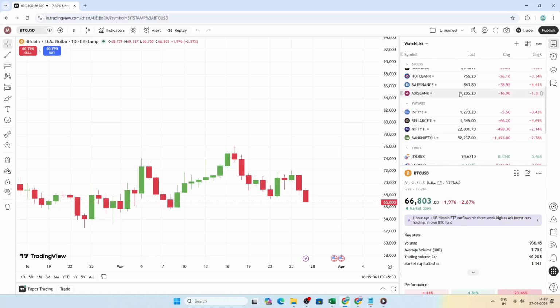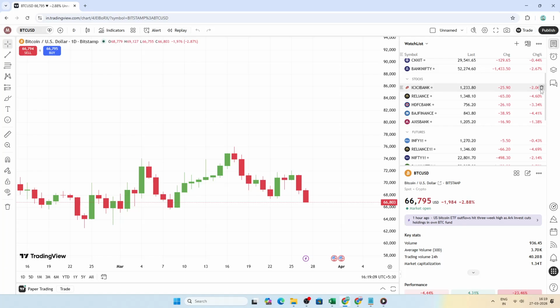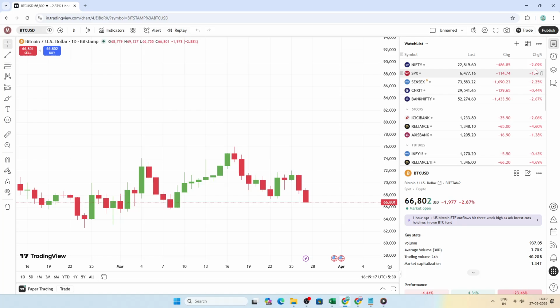If you don't want to erase everything, you can prune your list gradually to remove a single symbol. Hover your mouse over that symbol in the watchlist. An X button will appear next to it. Click the X and that symbol disappears from the list. This is great for quick cleanup when only a few tickers no longer matter to you. You can repeat this for as many symbols as you like. And it won't affect your charts or saved layouts, only the watchlist entries themselves.